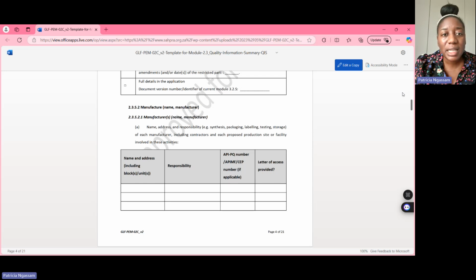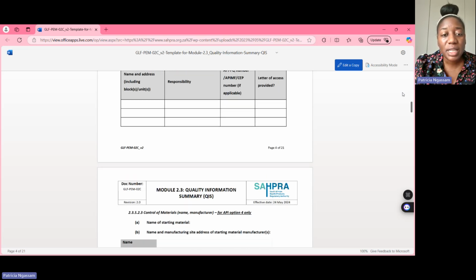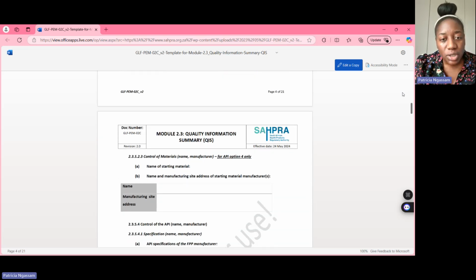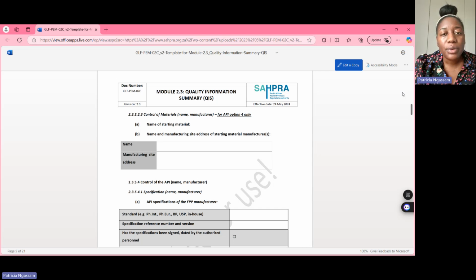But if it's full details in this application as the first off, you need to also include how you controlled the materials. And basically, this is just stepwise of how the API and the other IPIs are controlled and ensured that they're pure and safe and all of that.